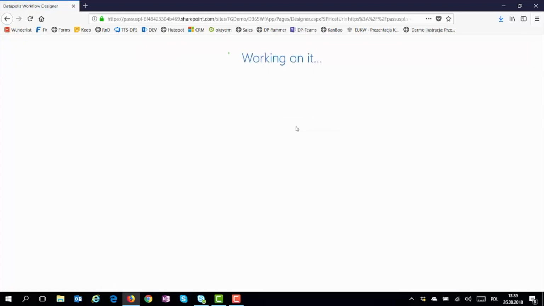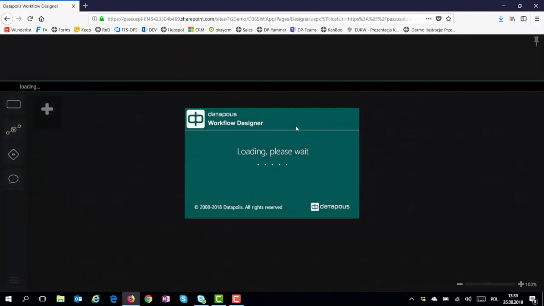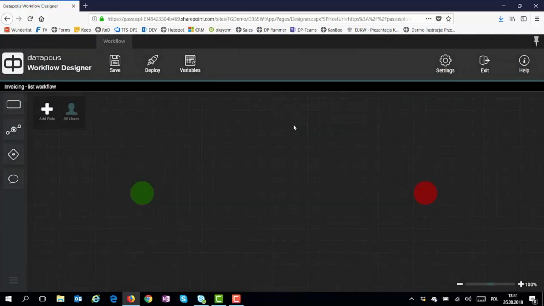Right now, our HTML5 designer is loading. This is an HTML designer, so you can use it on any browser you would like. Our designer has loaded. On the top, you can see a ribbon with some configuration options like saving, deploying, etc. In the center area, you can see the design area of the workflow.